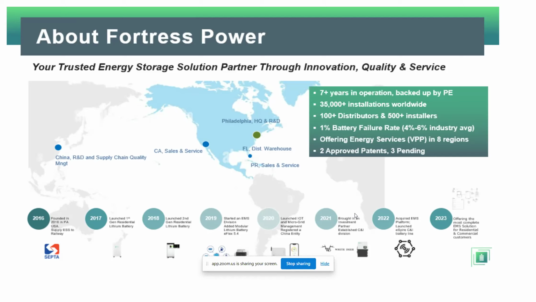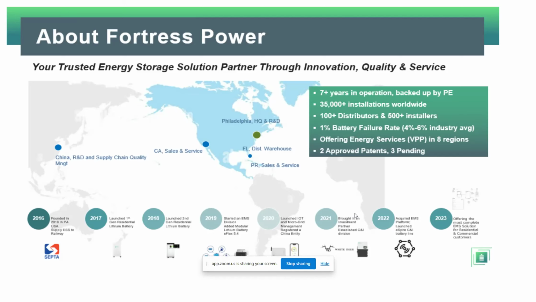We do offer a lot of ancillary services at Fortress Power, not just providing a battery, but sales and service and other opportunities to help your customers capture additional revenue. I will talk a little bit about VPP or virtual power plant programs in different areas of the country and how you can take advantage of them.